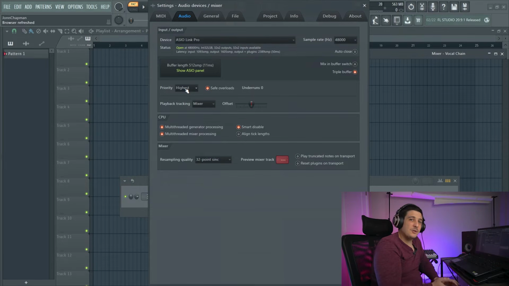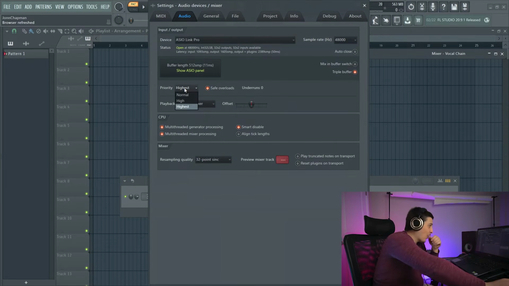So if your FL Studio is running hard and crashing a lot, then you'll want to turn your priority down to kind of stop it from crashing and see if you can fix the workload in other areas in your audio settings. If you can't fix the workload in other areas in your audio settings, then leave it on highest priority because that'll give you the most bang for your buck. However, you are going to still have a lot of crashes.